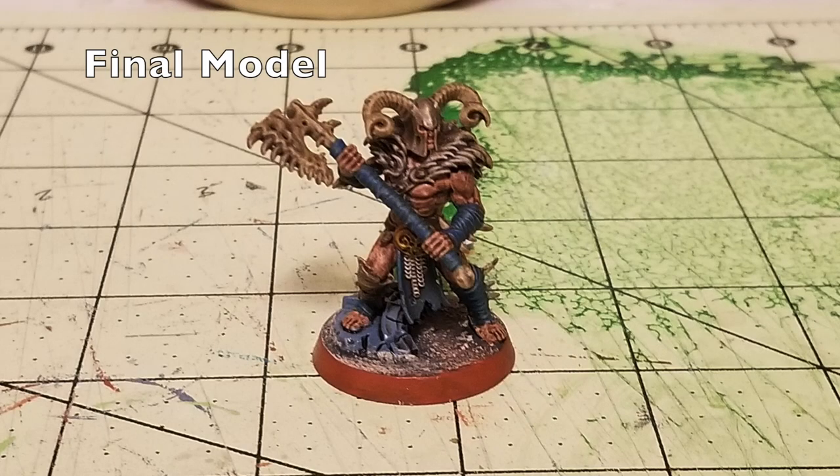Hey there nation, welcome to the show where we help you to play miniatures wargaming on a budget. It is I, Commander Cheapskate, and we are back with another episode of Cheap Shots. This is episode number 20, and on this episode we're going to show you guys how to cheaply and quickly paint up Warcry Untamed Beasts. This is another one of our little painting tutorial videos. This is the final result of what your miniature will look like by the time you get done painting with our quick paint method. Not only are you going to paint these guys really quickly, but you're also going to save a ton of money as well.